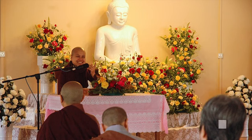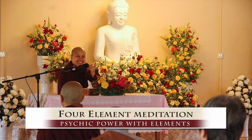After you reach sotapanna, if you want to practice psychic power, we still need to come back to the four elements again. The kasinas: earth kasina, water kasina, fire kasina, wind kasina, four color kasinas, light kasina, and space kasina. We have to use the ten kasinas again as the basis for abhinna, psychic powers. If you want to learn, it is very easy when the time comes. After sotapanna only, I will explain how to practice.